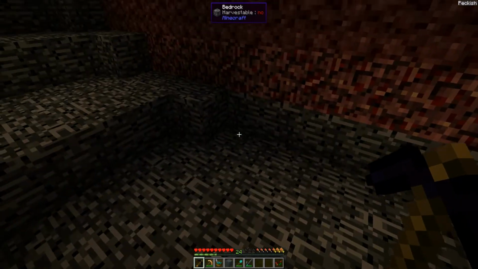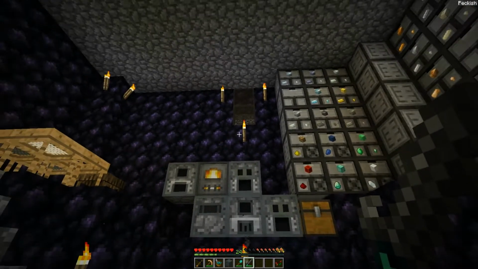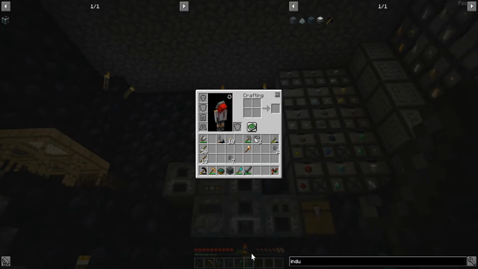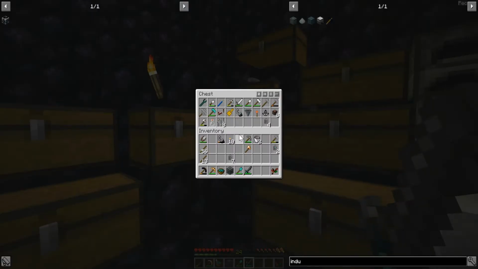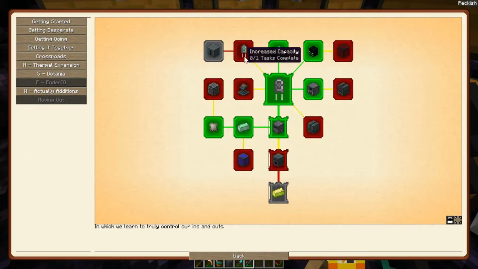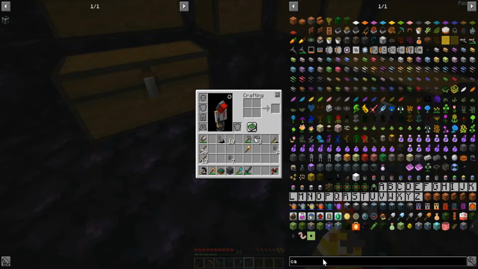I don't think I have anything spawning down here yet. Nope. Okay. Alright. Let's see where we left off. Let's do the infinite water, because that'll be nice. So, actually, where's our, okay, we were making this one. We were doing like three things at once.